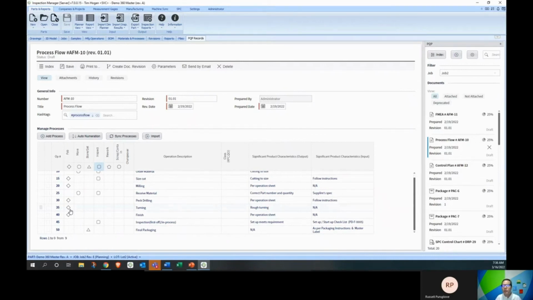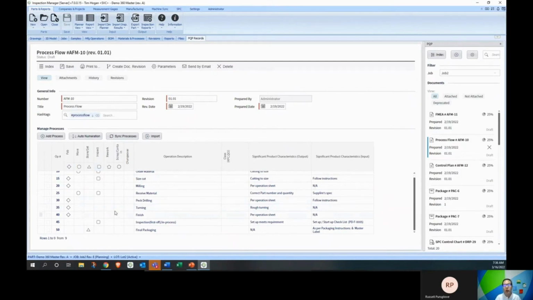Because what you'll hear quite a bit when we start talking about this is templates, or being templatized. What that simply means is all your data is housed in a repository, and we are going to pull from that repository whenever possible. Now that repository is right here in Inspection Manager, and I want to show that to you in just a few minutes. It's part of the PQP process.